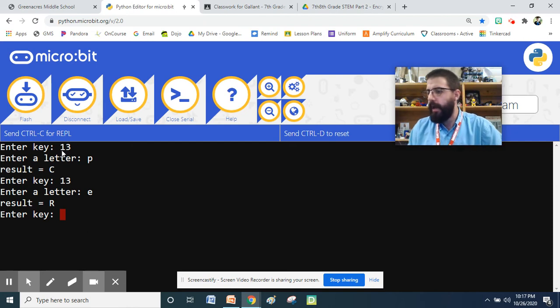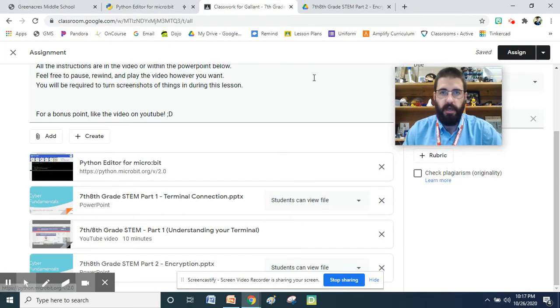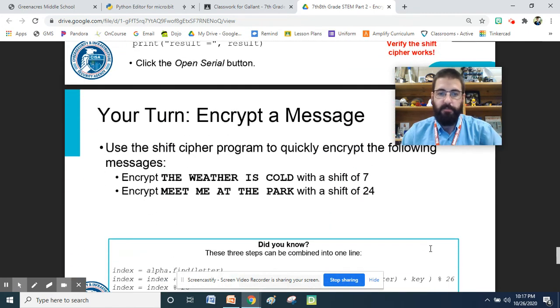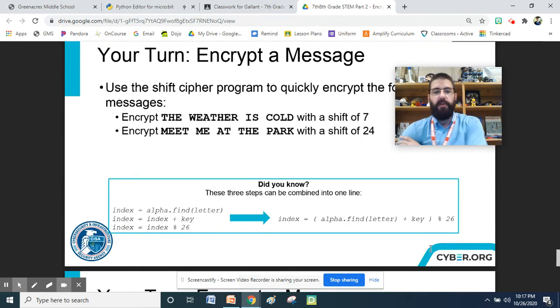Wonderful. So now, of course, that still takes a little bit too much time. We want to make it a little bit easier, but we now have it to where it will automatically do it within our terminal, and we can go forwards and backwards to make it work. If I want to do a longer message, it does make it kind of difficult.